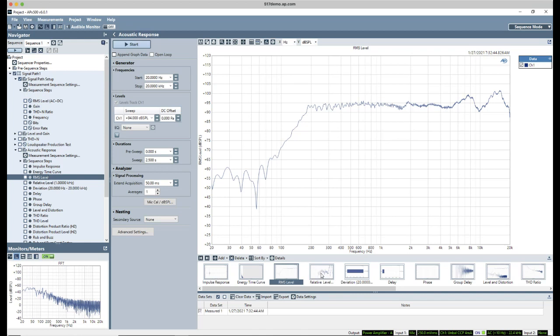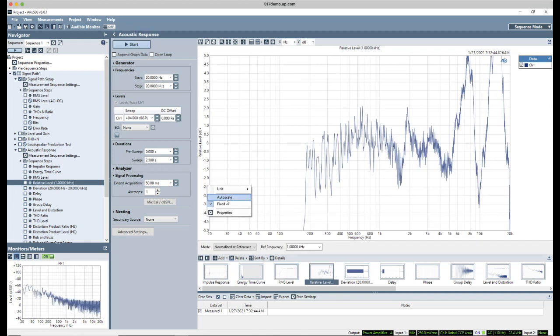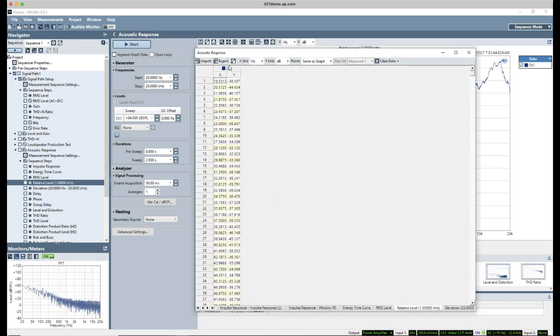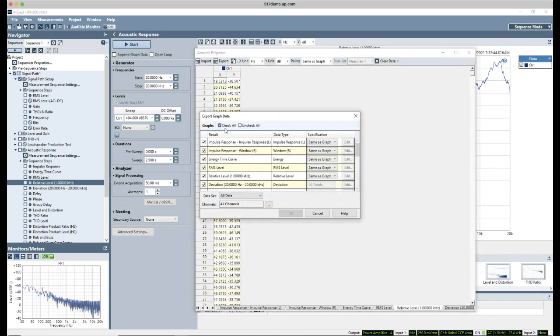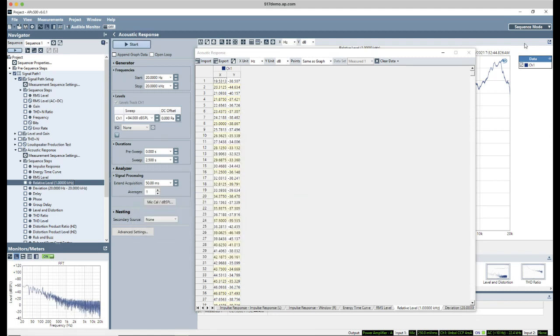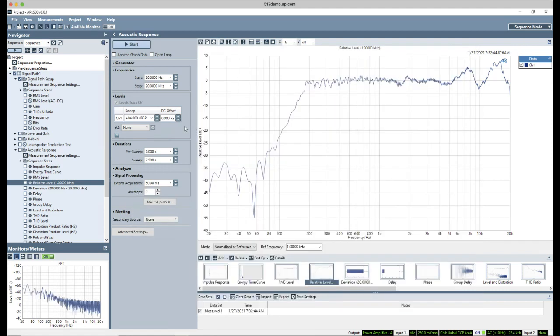I'll go to my relative frequency response result, and I'll go ahead and export this data. And I want the relative level. I'll take all data points, and now I'm going to go to EQ.